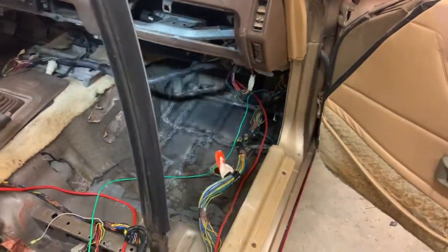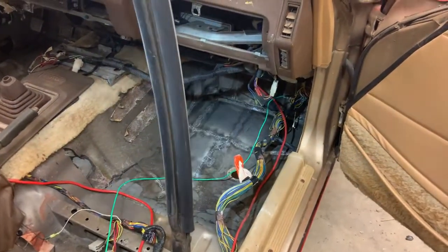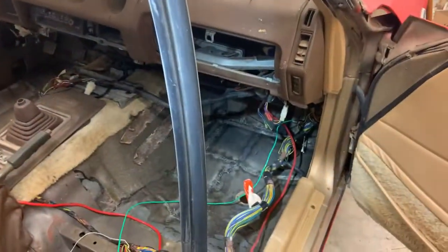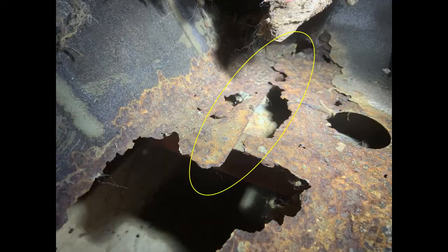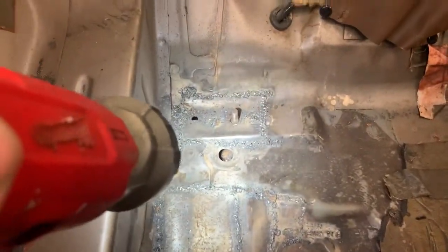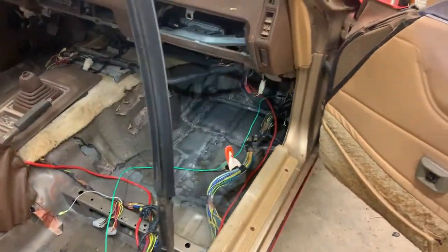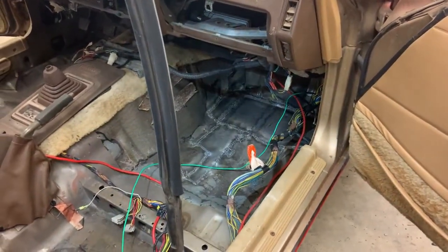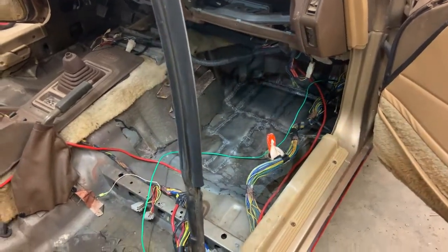And so what I figured out is here in the floorboard, right in the middle of those two big patches that I had to do, there used to be a seam there that ran all the way across. And here, through these patches, right there you can see it, there's also a seam that runs all the way across the car. And that seam isn't inherently the problem, but it's kind of the Achilles heel of it. And then the seam sealer they used is really the arrow that did it in.